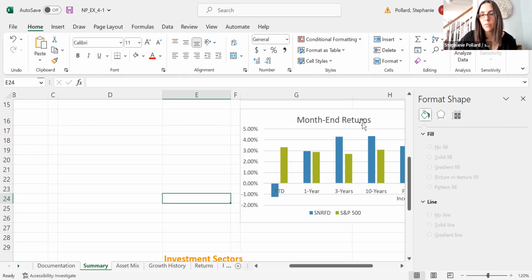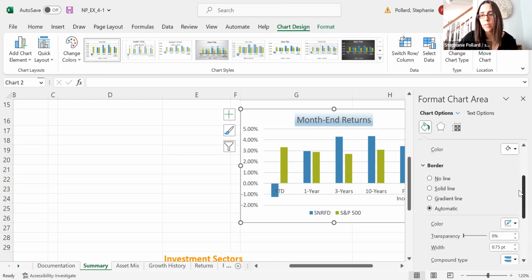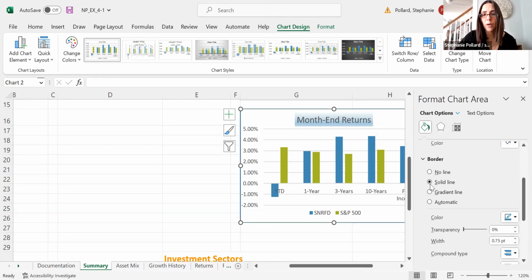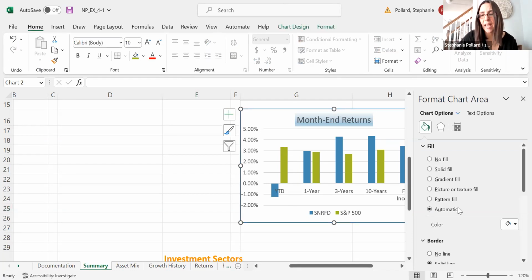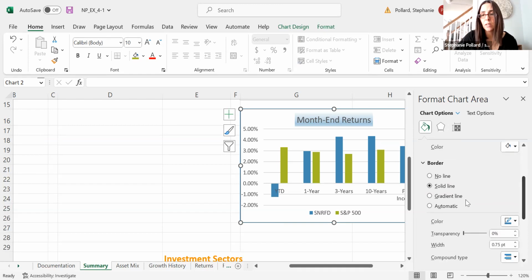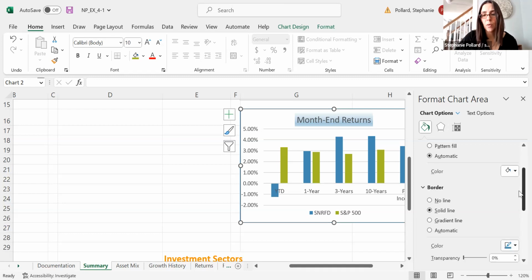Again, if you want to fill in your title or things like that, you can go ahead and add a fill feature. I don't know why you'd really want to fill the title, but you could. Maybe if I fill it, that looks kind of nice. You could add borders as well. Would I like to add a border around my chart? Maybe I would. So again, I'm clicking the chart here and I can add different features to it. I can go ahead and add a border around it and so on.